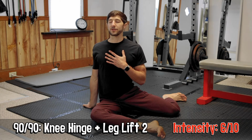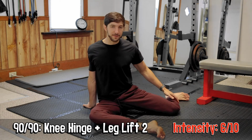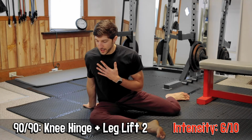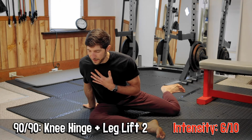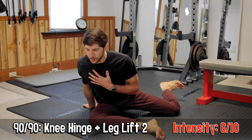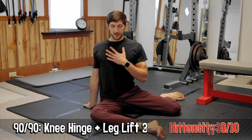Regain yourself. We're going to drive back into the ground, 6 out of 10 on pressure with this front leg, lifting the back foot up a little bit more. Let's hinge forward, drive that front leg into the ground, lift that back leg up. 5, 4, 3, 2, and 1. Set it down. Come back up.